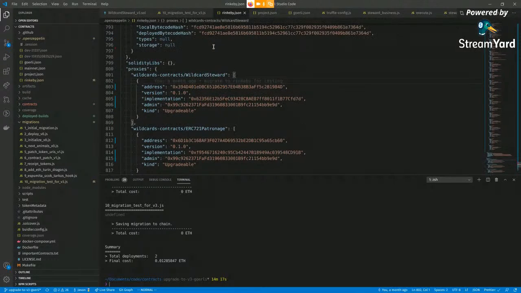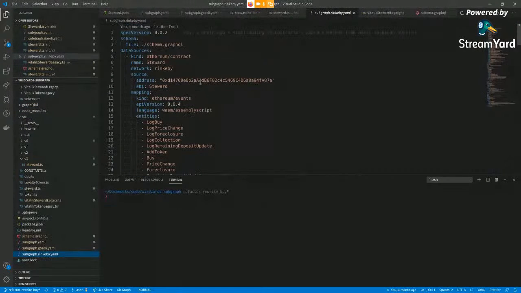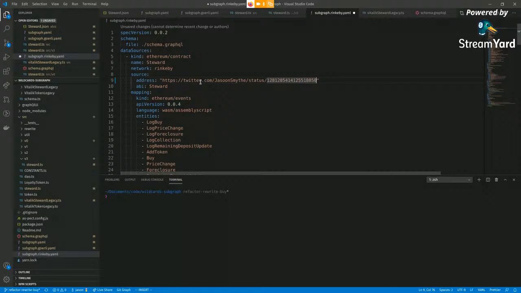So we want the implementation of the Steward.